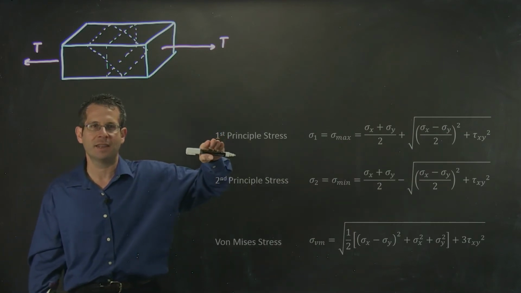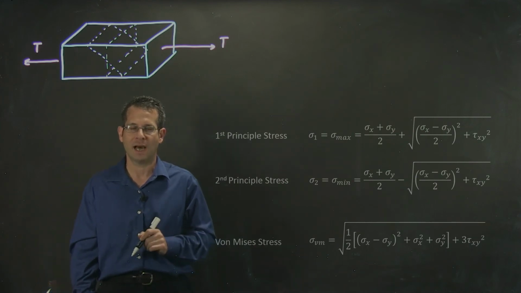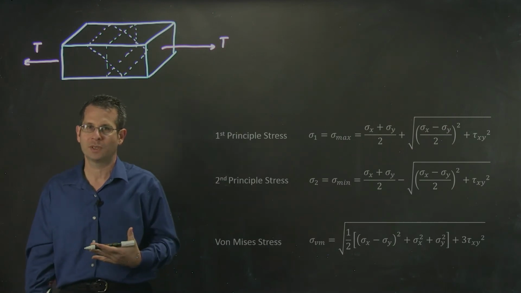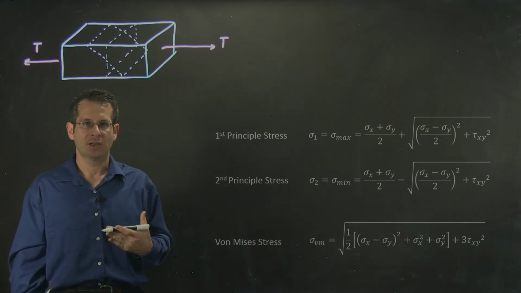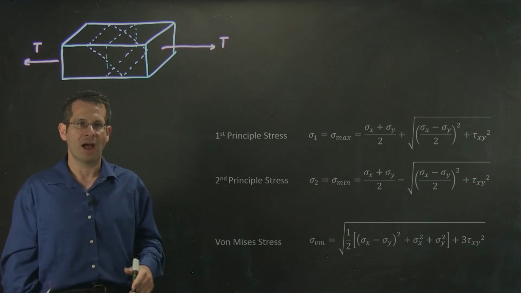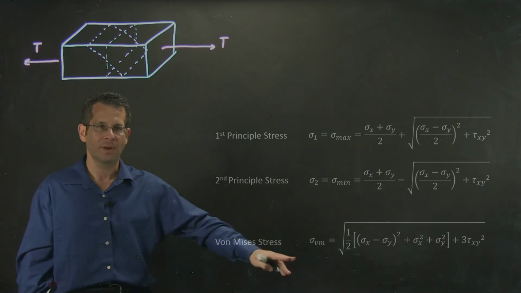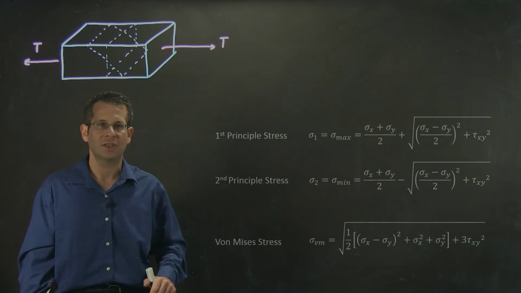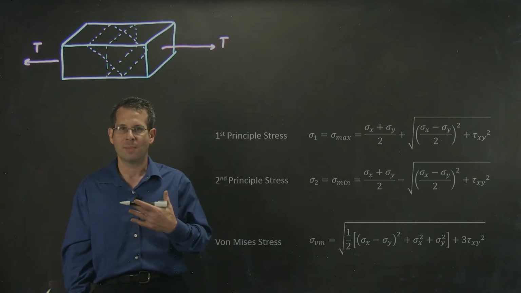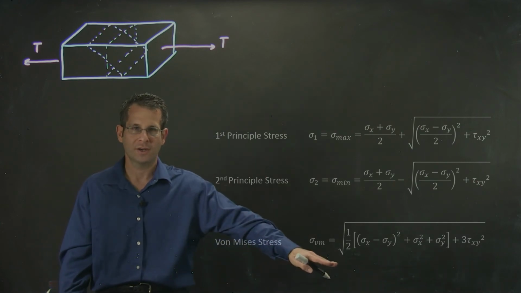Despite the fact that the first principal stress represents the maximum stress in the object, it is not the first principal stress that's normally used to compare to the yield stress of the material the object is made of. Rather, a stress called the von Mises stress is more commonly used. The formula for determining the von Mises stress for an object that's being modeled as a two-dimensional object, whether it be modeled as plane stress or plane strain, is this equation here.